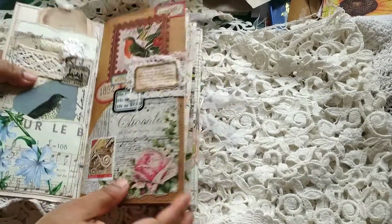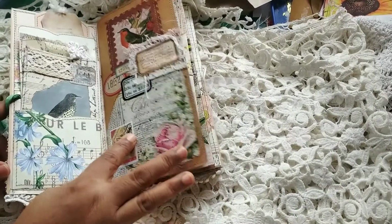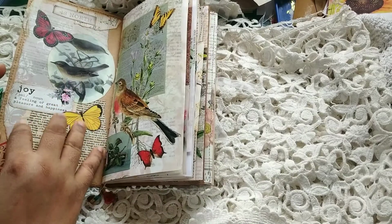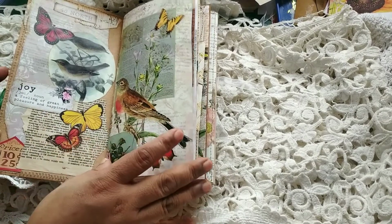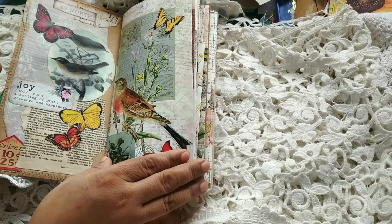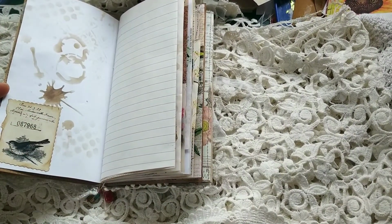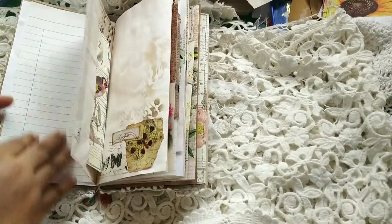And now we come to the main journal that is attached to the folio. So I've stitched the journal in the folio itself, and I have tried to do a lot of collage. You will see this is the inside front cover, and I have used all sorts of things that were in the kit, as well as some labels from other shops. So that's how it's looking. And just as I said, I have used a lot of papers from different shops. So if I come across anything that you want to know, or I should tell, then I definitely will.